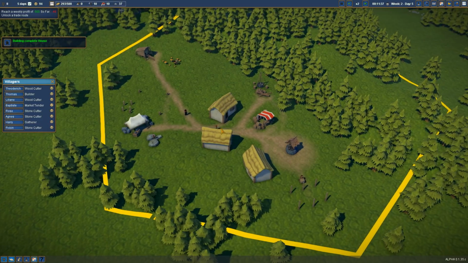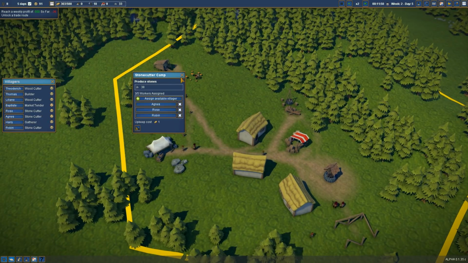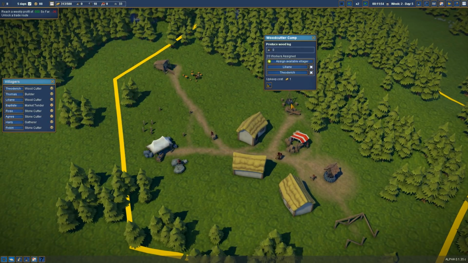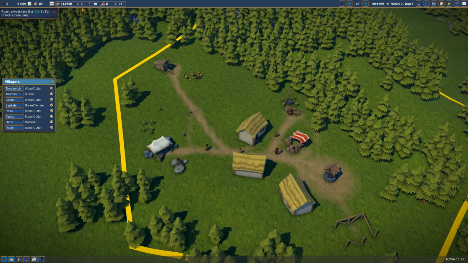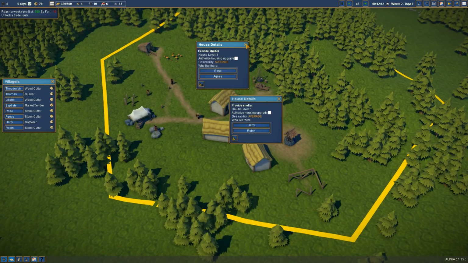Right, so we've got one builder. He's happily working away. So what I want to do here is I'm going to start... I need at least one person for in here. Stone, we've got 3, so I'm quite happy with that. Wood, we've got 2 for the moment. We'll possibly need another one, but I think it's because they're walking so far right now.